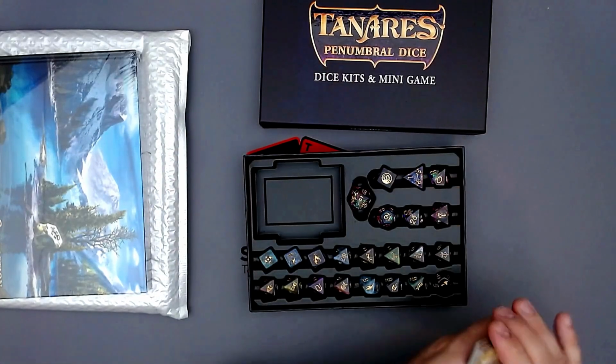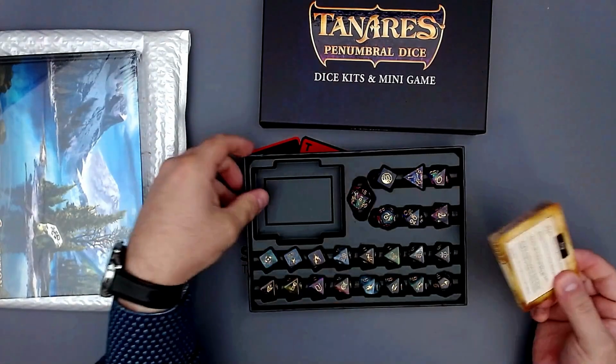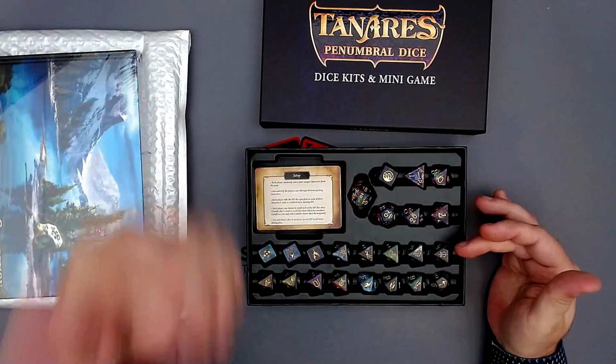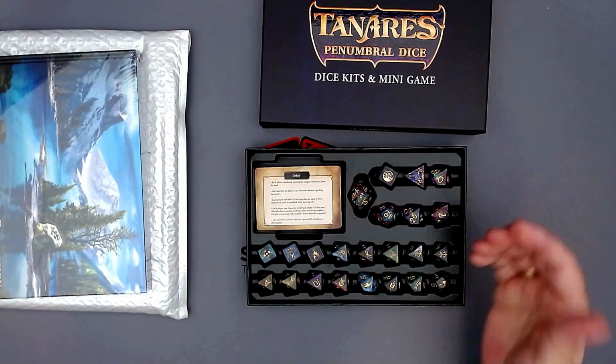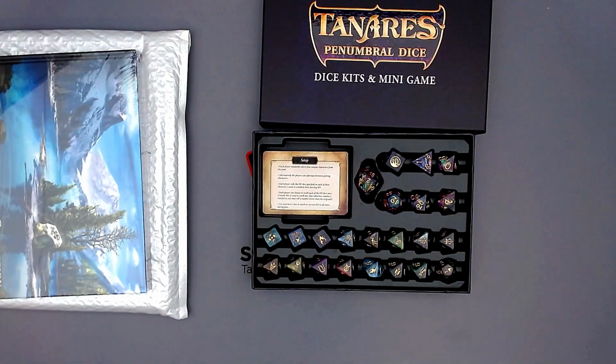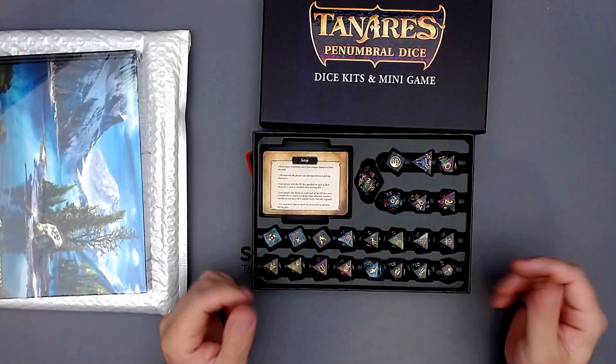This is cool. So this is like a dice pool here. And also, it's a mini game. So you could probably use it for the adventure, right? This way, not everybody would have like dice. You would just put this in the middle and say like whoever needs dice takes them, and then you take dice and you just use them.